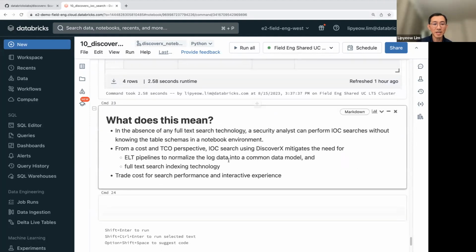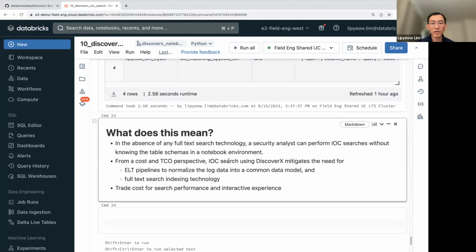Now, what does this all mean? This means that in the absence of any full text search technology, a security analyst can perform IOC searches without knowing the table schemas in a notebook environment. From a cost and TCO perspective, this also means that IOC search using DiscoverX mitigates the need for ELT pipelines to normalize the log data into a common data model.